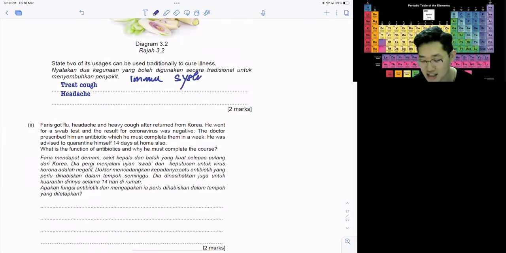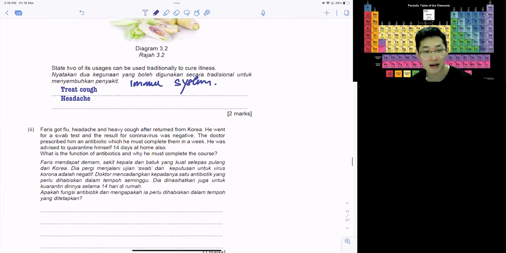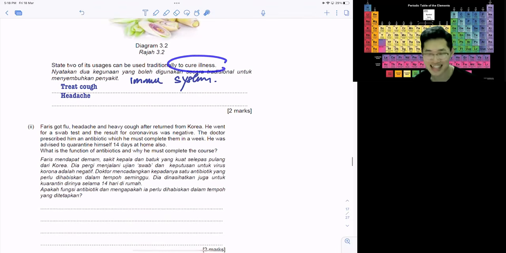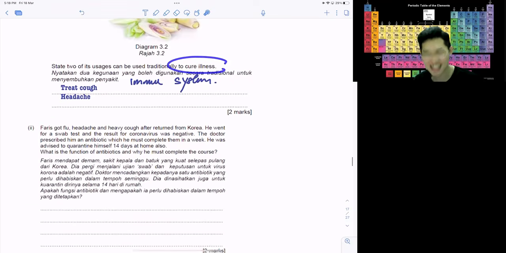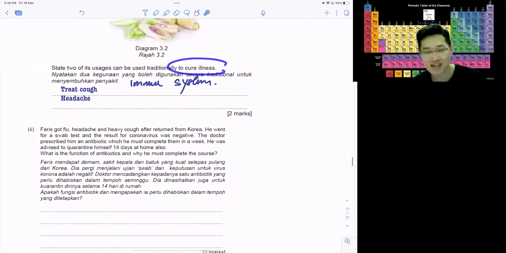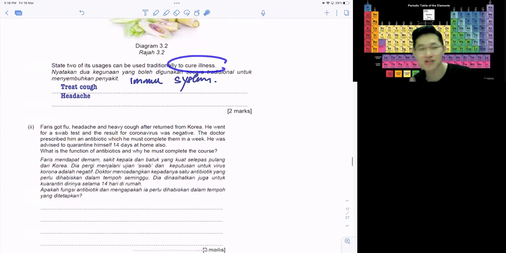That one is ginseng, isn't it? Okay, never mind, I don't know. Used in cooking. Prevent cancer, yeah? I don't know lah, okay, then you write prevent cancer. Actually, you cannot write cooking, because it's cure illness, cure illness.